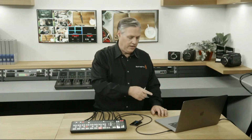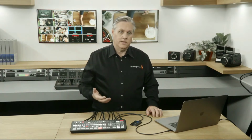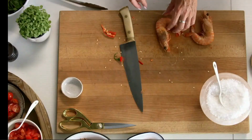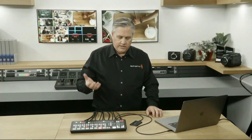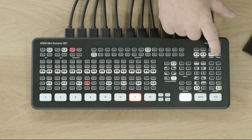I've got USB webcam going on the screen here, and I've also got live streaming to YouTube all at the same time. So now if I do some more transitions, I just keep doing that, and it's pretty nice. Now, what I can do is I can now stop recording and we can go and have a look and see what it looks like on the computer. So I'll stop recording, and I'll stop streaming as well.